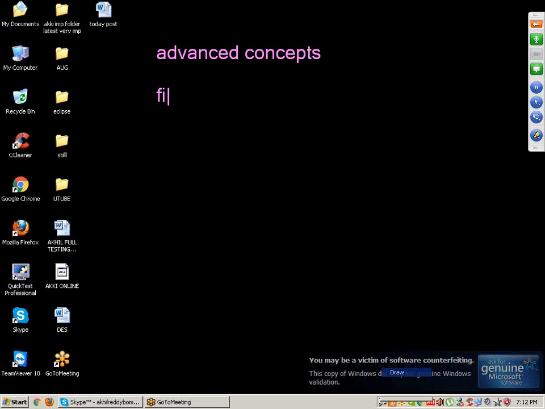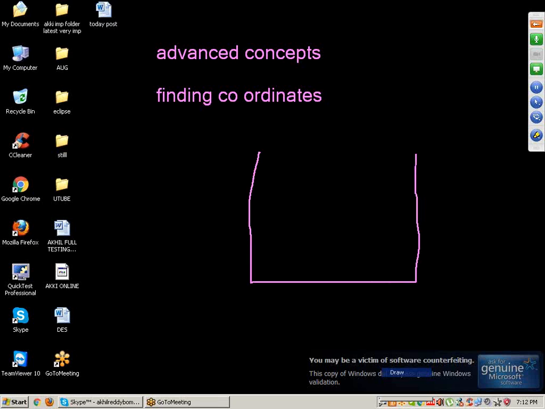finding coordinates. Whenever you are working with any application, each and every web element has one unique location, that is called XPath.